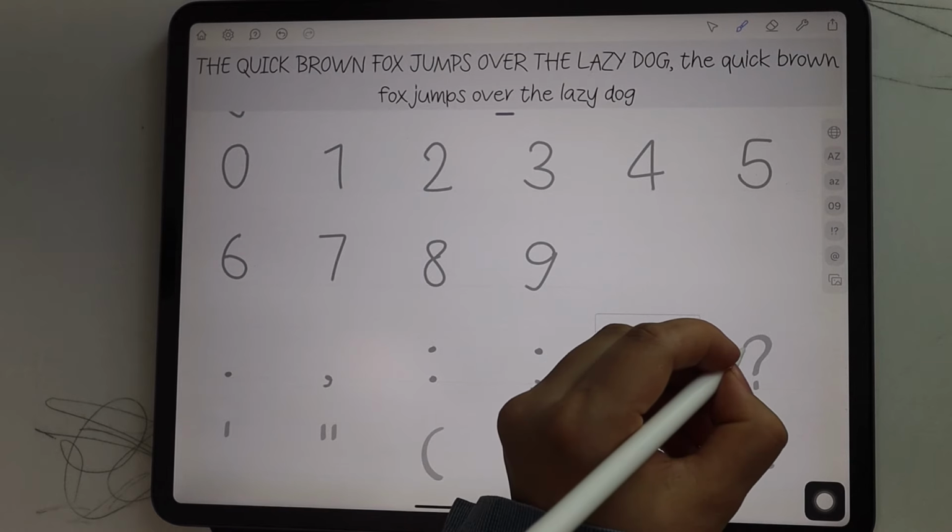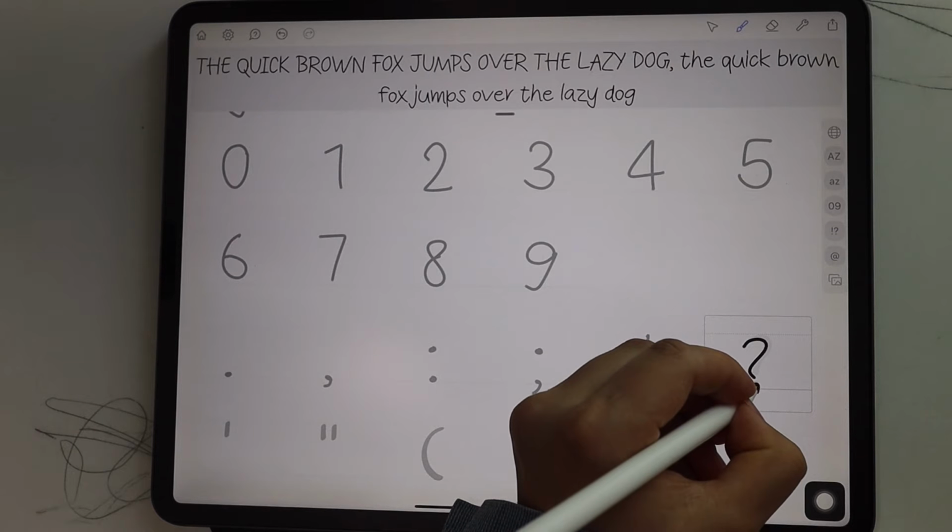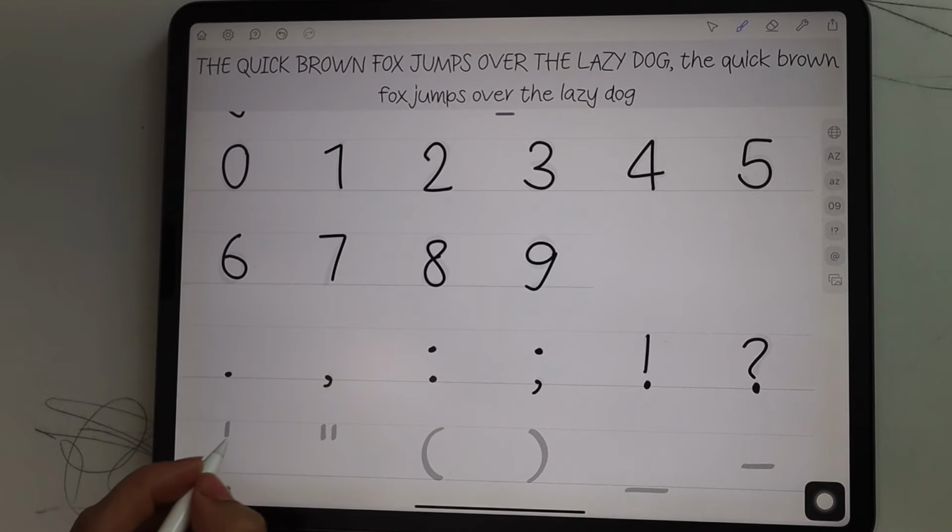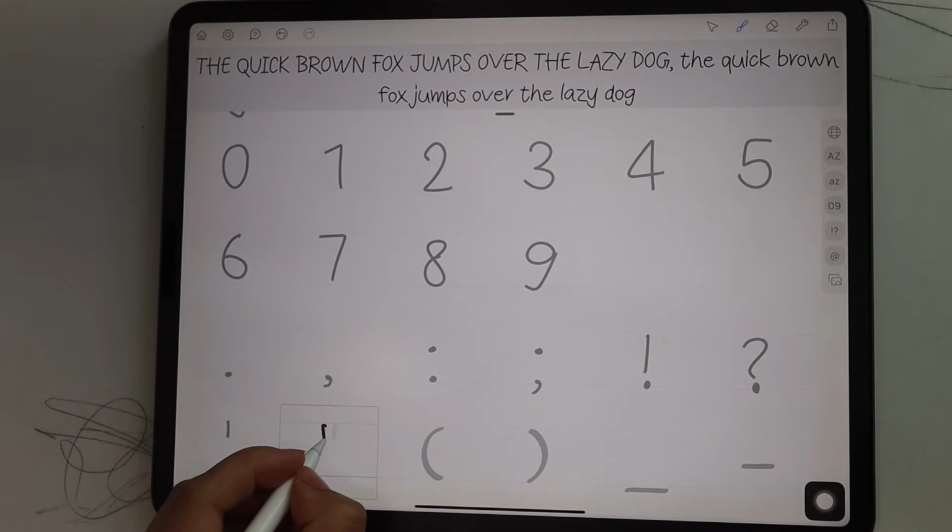You can also add other language spots and all type of different characters and letters.